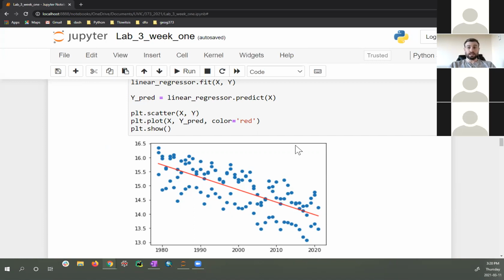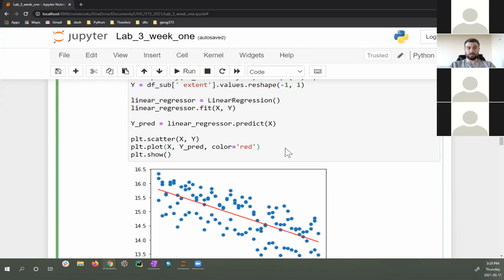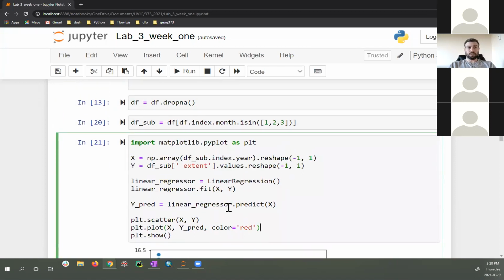Hey, Adam. Yeah, sure. I'm getting an attribute error on mine. It says data frame object has no attribute extent, but I do have the space. Okay, where is this happening? Here? Yeah, I believe so. Did you change the data frame like I've been doing here?